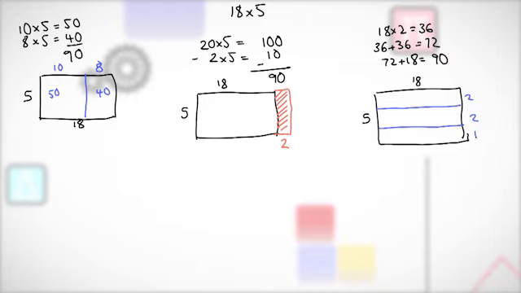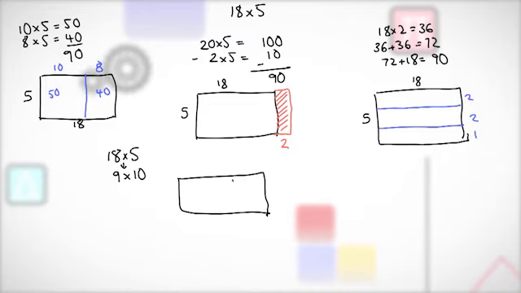And then one of the others, I think my favourite method of 18 times 5, is people who said, well, 18 times 5 is really the same as 9 times 10. So what would that look like visually? Let's think, if our 18 times 5 looks something like that, those people were saying, I'm going to work with 9, and then I need to double this and make it 10. And they worked out that area instead. So those are 4 different visual solutions from some of the different methods we heard.